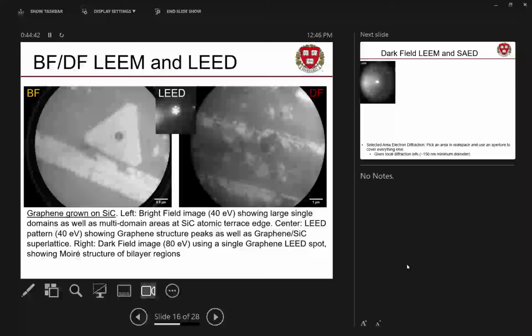And this is kind of hot stuff these days, deliberately twisted bilayer graphene. Again, we can not only just count the layers, we can directly measure their misorientation without having to do anything else to them in this. Neat.